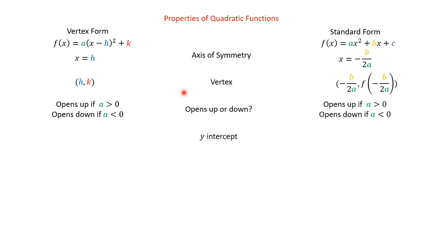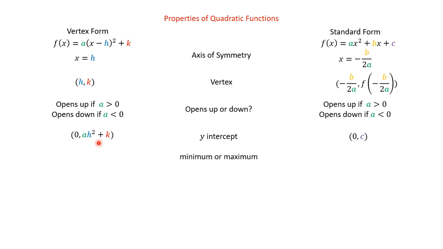The y-intercept, let's start over in standard form for the y-intercept. Y-intercept is when x equals 0. Well, when x equals 0, that's 0, and that's 0. So the y-intercept is just going to be at c. It's going to be the point 0, comma c. Over on vertex form, make x equals 0. That gives us negative h squared, which is h squared times a plus k. It's 0, comma ah squared plus k. It's kind of obnoxious, but that's what it is.